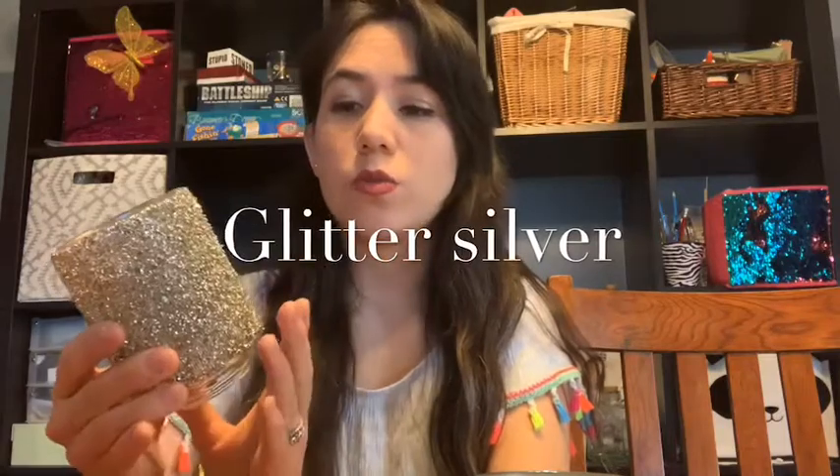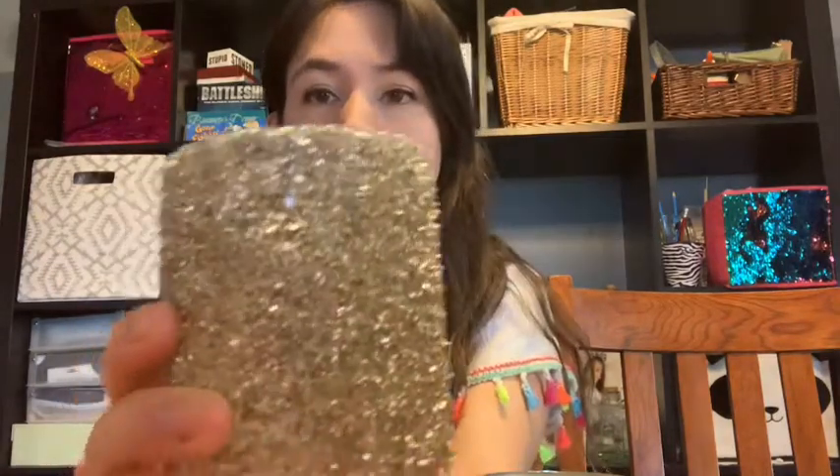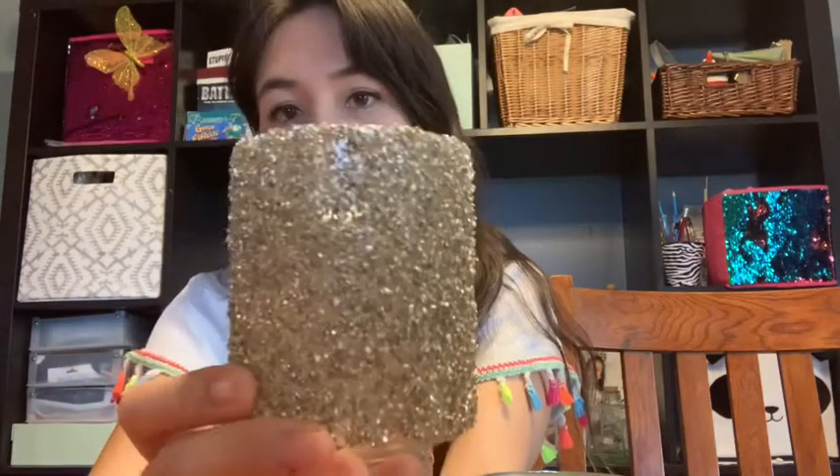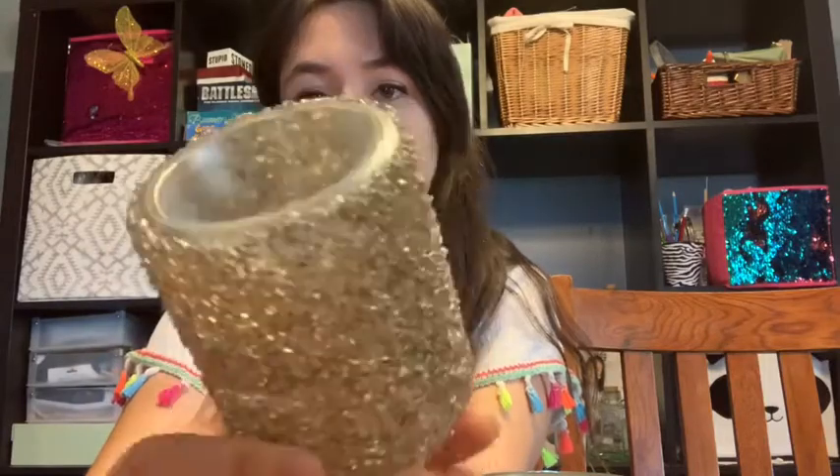Then I also have the Glitter Silver to show you guys. It's really beautiful. I really love that it has texture to it — it's not like a flat thing. And then that's the top right there. These two are the same type of minis. So at the bottom you can see that they have a screw-on section. That is going to be where your plug goes and your light bulb. So this is just one type of mini.